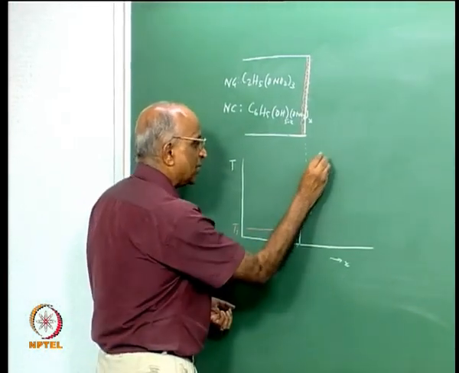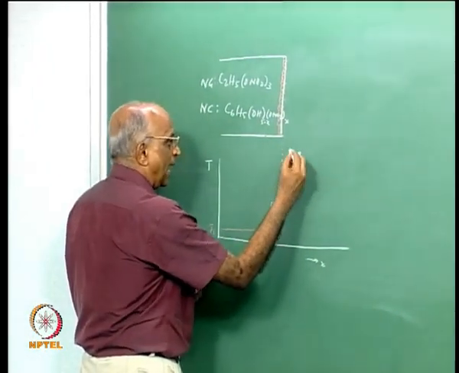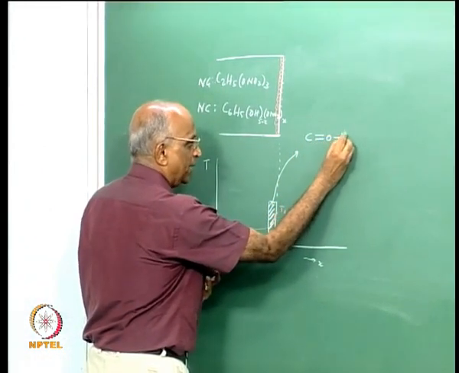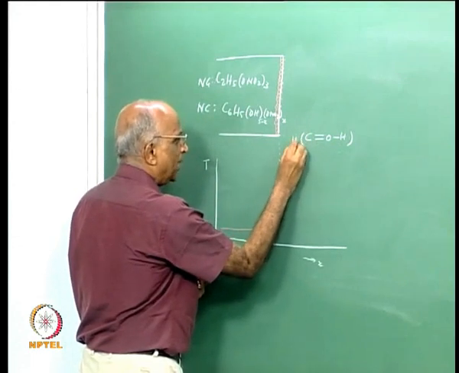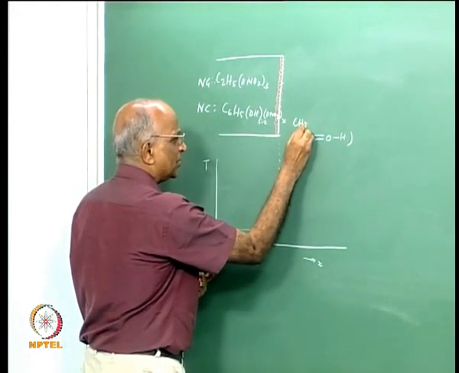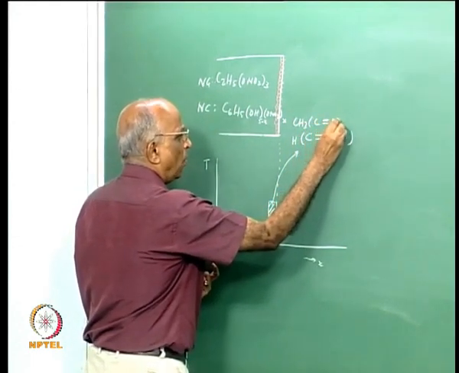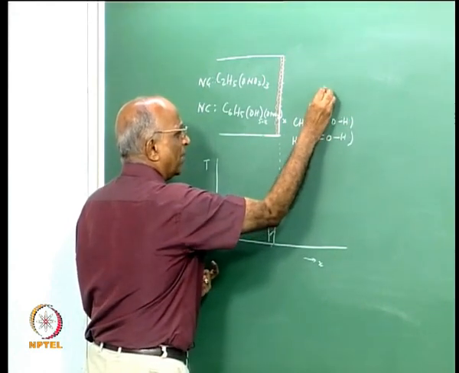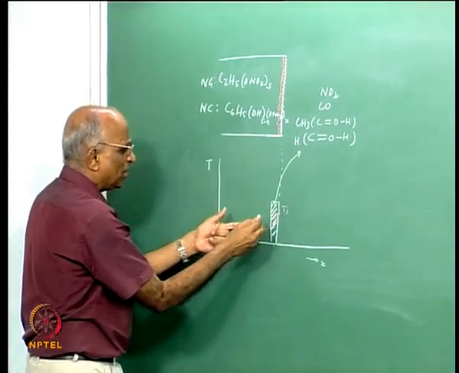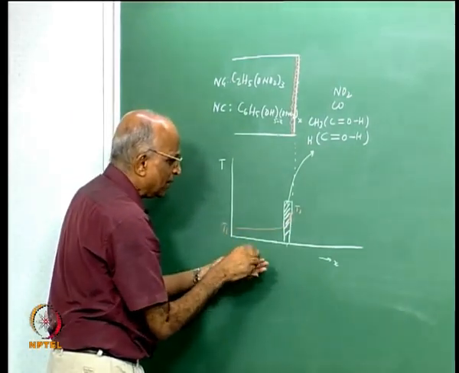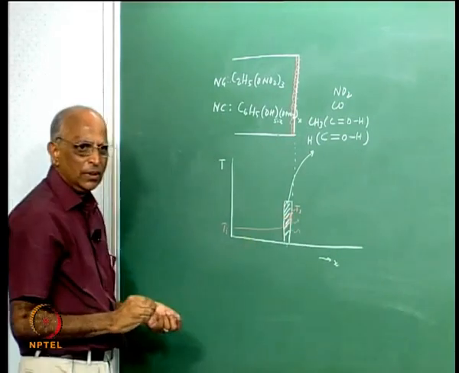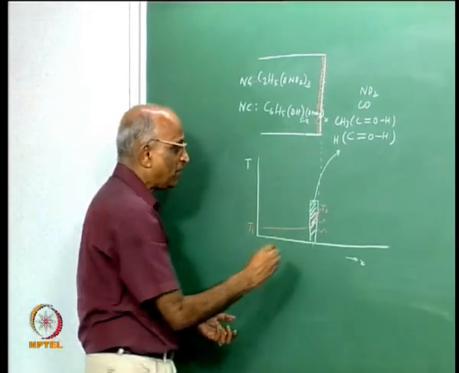evolved are essentially something like aldehydes, which are CHO, could be formaldehyde, could be acetaldehyde CH3CHO, could be I could get some CO, I could get some NO2. These are the gases which are evolved, because something is getting heated, these gases tend to come out over here, and when these gases come out they react further.